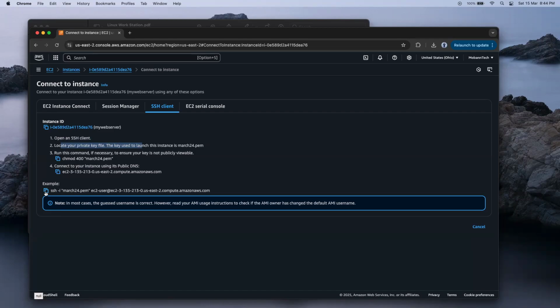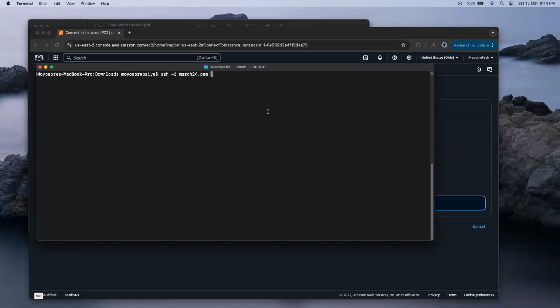So this is the command. I can just copy this command and then paste it in my terminal. Let's see if it's going to throw any error. I wanted to type it out before, but thank God AWS has made this available for us. So if I try to connect, okay, let's leave it like that. This should throw an error that my PEM file is publicly accessible.